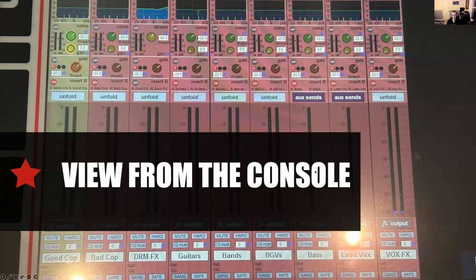One thing I did want to make note of, even though this is really only covering the metering section, is that you'll notice I actually have these inserts on, and the outs are not assigned anywhere. If you can take a look and see that. I'm taking that signal out from this point, insert B. Every DiGiCo input or bus, or matrix for that matter, has 2 insert points. You can use one or the other at a time. So you'll notice I'm taking it from B because it's post-processing. If I ever need to dive in here and use any of the console-based units, that's always going to happen before the point where it actually takes it out.